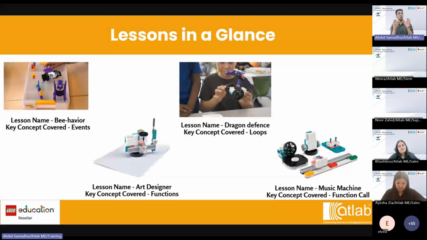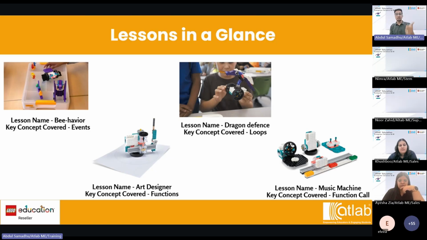Now, if you see here, all the models are drastically different from each other. And one might wonder, how am I going to cover a computer science concept using this particular model? Now, that is where your lesson plans and your guided instructions will help you as educators to go ahead and transfer this particular lesson in an effective manner. And when students see these kinds of models, their interest is also piqued. So they would want to test out what the model would do based on the concept that you're teaching them. And another thing that I want to highlight with this particular set of lessons is that each and every model is drastically different from each other, as you see.